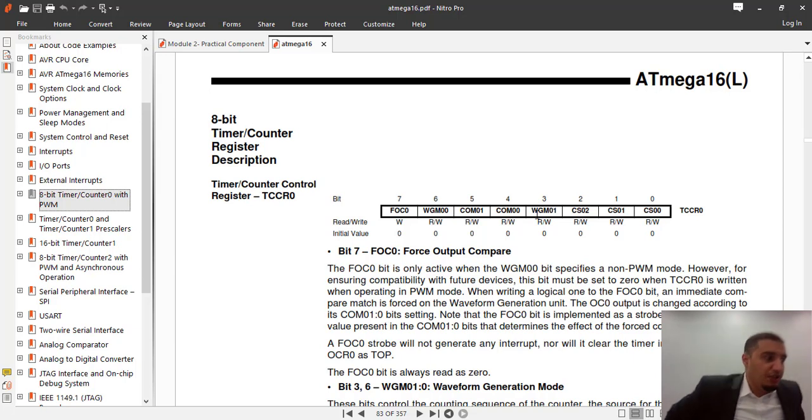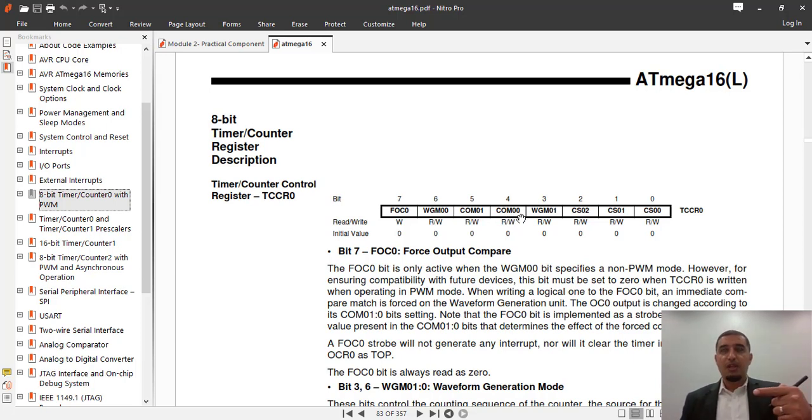This timer counter control register 0, again, I'm recording in a different program. The reason is I want to have the recording clear. So you will see that recording on SULMS, inshallah, later today. It will be very, very clear if you want to review this lab. Now, if you look with me, here we have the 8 bits. These 8 bits: counter select 00, counter select 01, counter select 02, wave generation mode 01, wave generation mode 02, compare match 01, compare match 00.